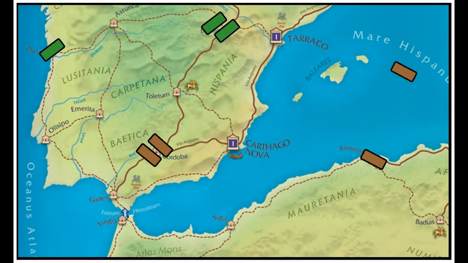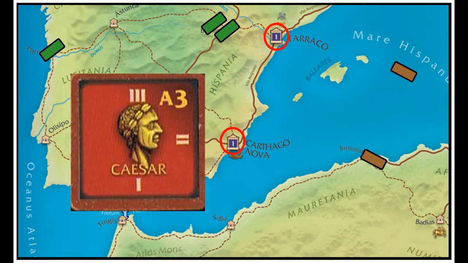Victory points can be awarded for having blocks placed in some cities, and these key cities have their victory point worth clearly printed on the map. Players may also get victory points for killing enemy leaders such as Julius Caesar and Pompey.